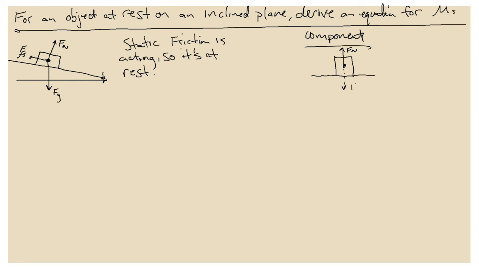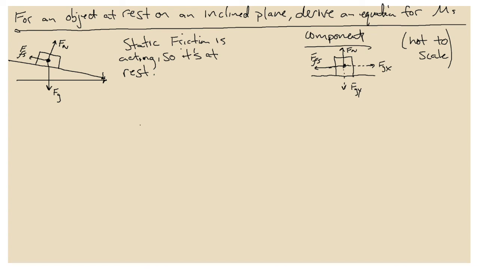FGY is going to be directed opposite of that. We're going to have FGX acting down the ramp. And we're going to have FGY, or excuse me, not FGY, the force of friction, in this case static friction, acting in the opposite direction. And this, it's important to realize, is not to scale. I just want to get a sense of what forces are acting in which directions.